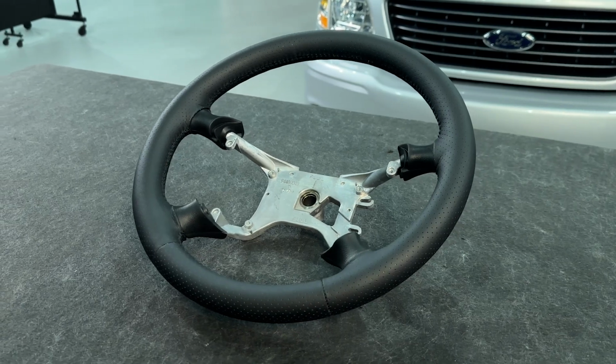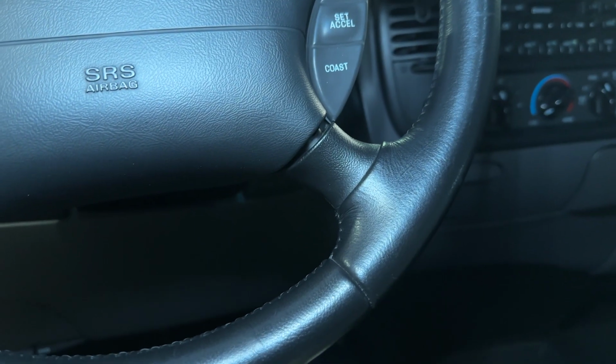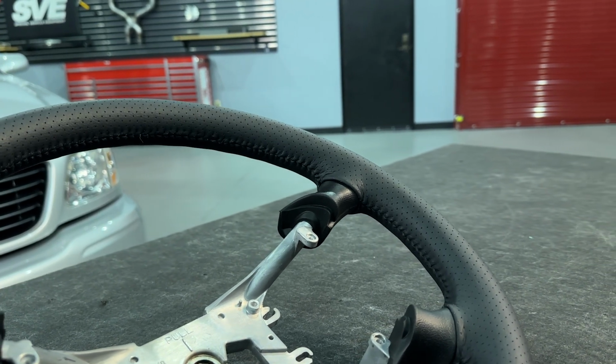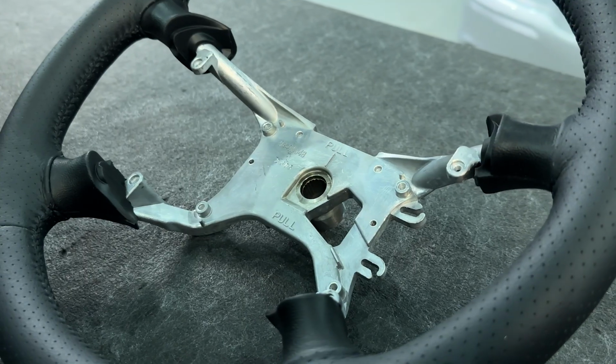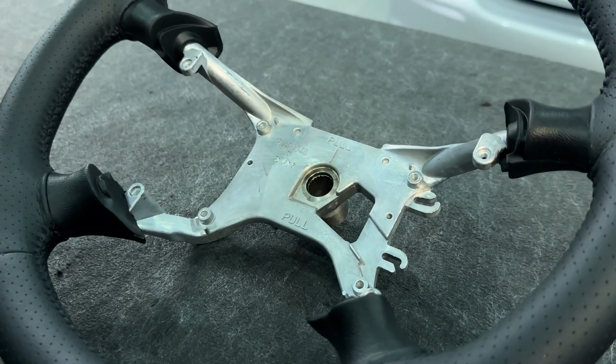Jumping right into it, you're gonna have the black perforated leather, black baseball style stitching, and the seams are positioned correctly down here at kind of the 5 o'clock and 7 o'clock positions, just like on a factory steering wheel. The spokes will have the black molded urethane material that has the correct OEM texture, and then the all aluminum frame will have the correct mounting locations for the cruise control switches and the rearward trim.